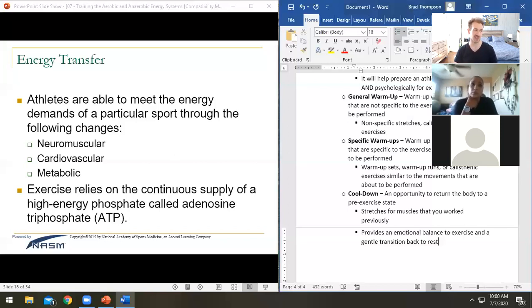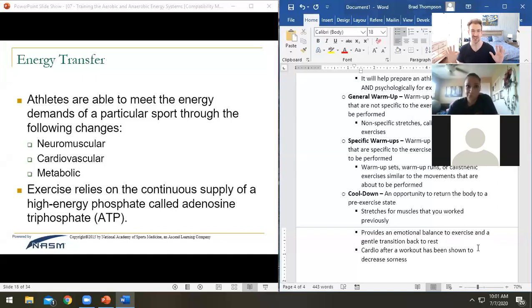One other thing, and this is going to sound surprising: the cardio part of your cool down, that 5 minutes on the treadmill, will burn off lactic acid and decrease the pain associated with DOMS, delayed onset muscle soreness. Cardio after a workout has been shown to decrease soreness. I'm going to say this right now, and I want everybody to remember it: stretching after your workout has not been shown to decrease soreness. When we're sore, we stretch something out and think, oh, that feels better. You get 5 or 10 minutes of relief, and then it's back to being really tight and sore again.